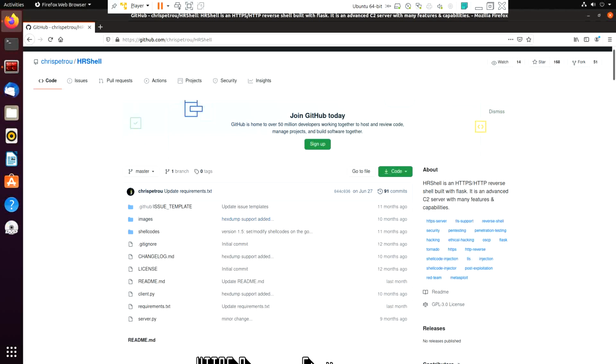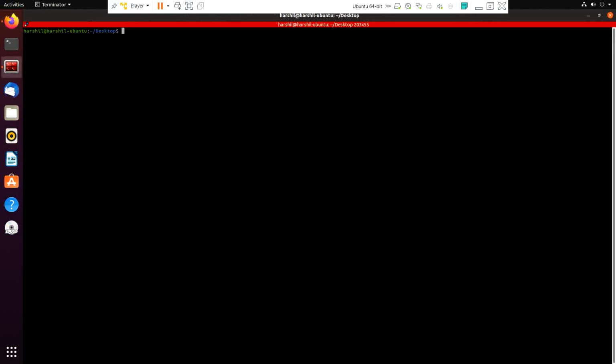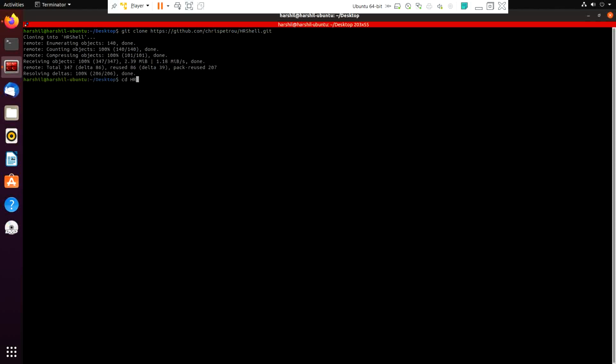system. So this server is going to be running on my VM, and we are going to be making our base system the client for this demonstration purpose. So go ahead and get that clone link. Go to your terminal, git clone, let's let it clone, navigate now. Let's take a look at the files. So it has requirements.txt. Let's go ahead and install them.